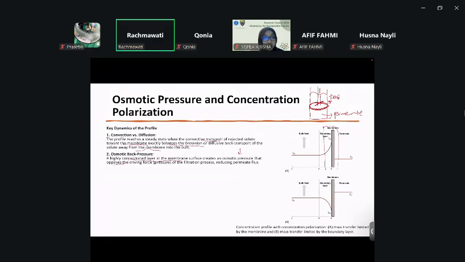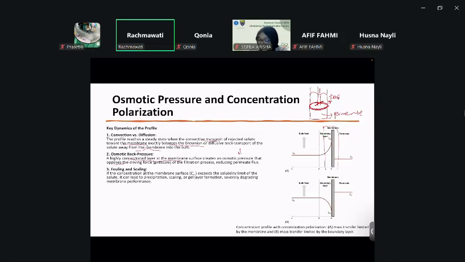Okay. So in this case, you can explain that, oh, I have a lower flux after several days of using the same membrane because I know that on top of the membrane there is a concentration polarization, and then it has an osmotic pressure higher than probably the applied pressure, so this osmotic pressure opposes the applied pressure. That's why the flux becomes lower. See, it's kind of cool if you think about it, that you can explain such phenomena around you.